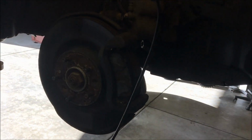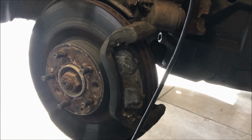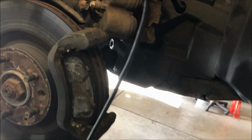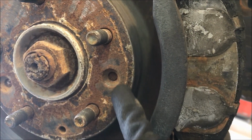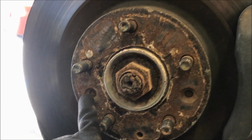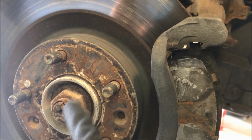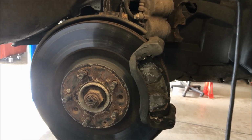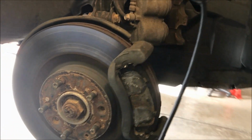So yeah, and before I do that, like I said, the customer wants to swap those rotors, and they're wobbling a little bit at speed, so we're going to do that. So we got to take the caliper bracket off, and then this would usually have a bolt here that's obviously not there, broken, and on this side too. So that'll just slide off, but this is probably going to be a little gummy, so I have to maybe smack on a little bit to work that off. And it's just slid over those 5 lug studs. All right.